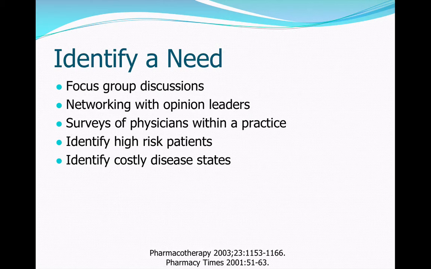What is your passion? Maybe you have a real strong passion for diabetes or for heart failure or for rheumatoid arthritis. And so pick a disease state if you want to start a collaborative agreement that is something that your patients need that are coming to your pharmacy and that you feel that physician. A real quick way to do that is we all can run a report in our pharmacy system. Who's our top prescribers?